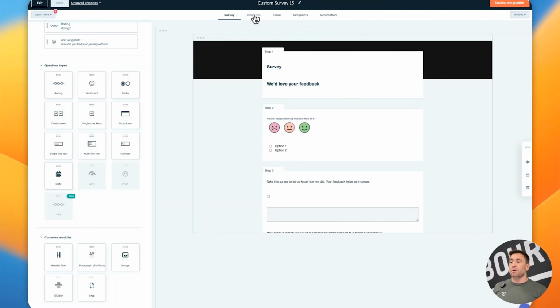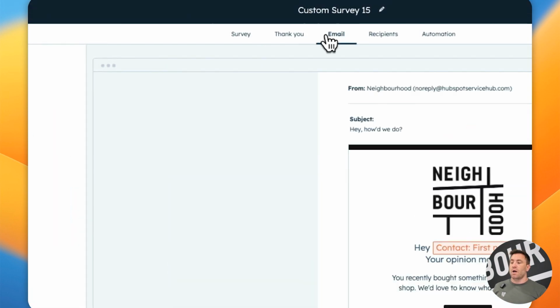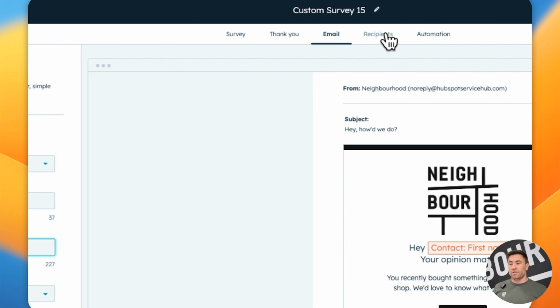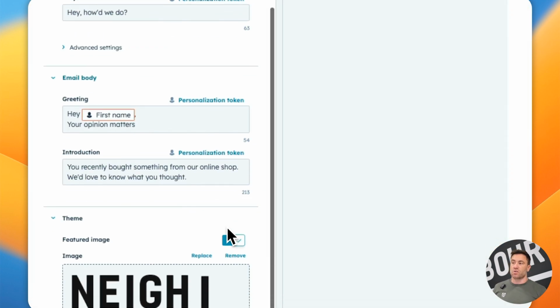So like I said, here we go. There's a feedback tool just popped up. We go through and it's a really great dynamic tool to use. The thank you is much the same as the other one. The email, much the same as the other one. And we can see here, we've got all of the options that we had in the last ones: frequency, when you want to send it, and also the certain criteria.